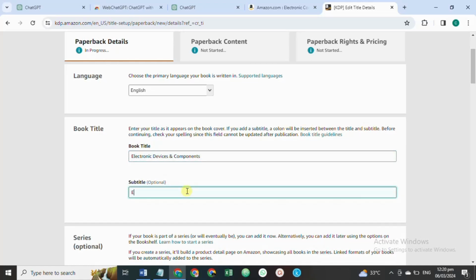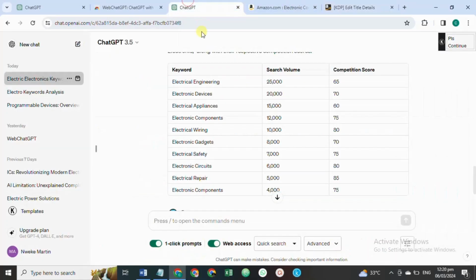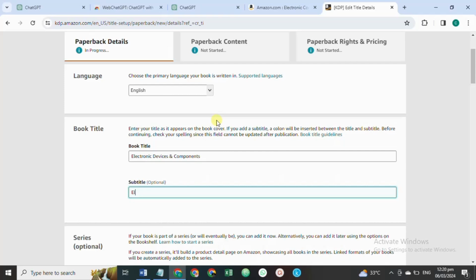So my subtitle as well will be one of the products of my keyword research. I have electrical engineering and something electronic components. So I will use electrical and electronic engineering as my subtitle.